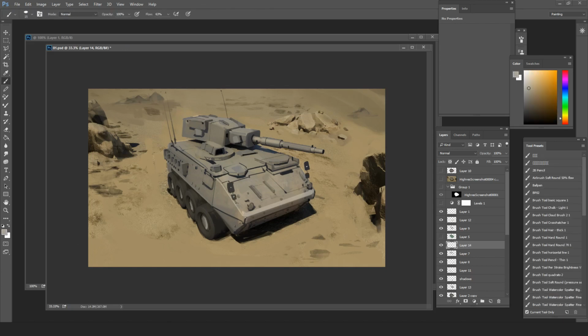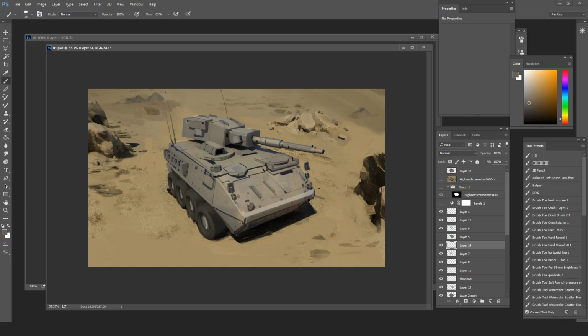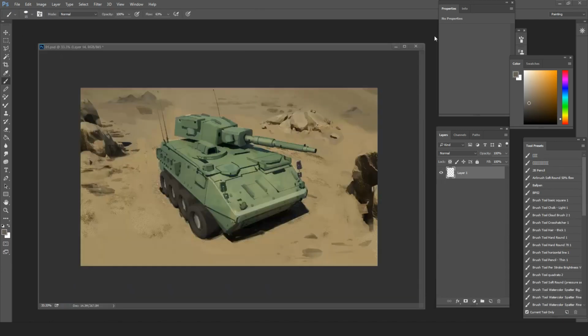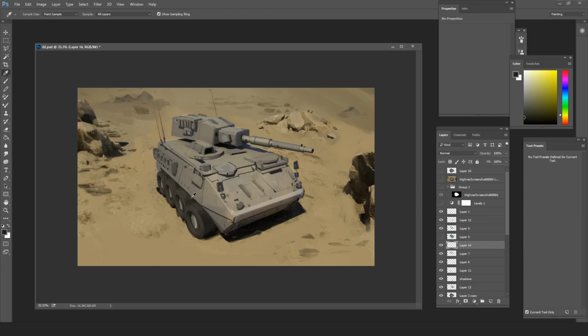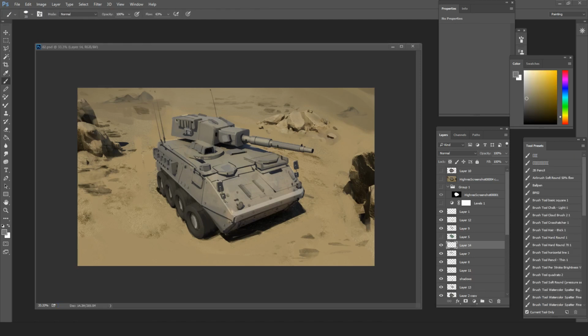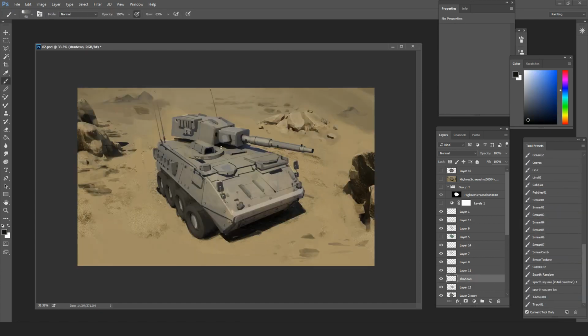Now adding some extra detailing, some additional components to the design. Again, going back in to soften some of the shadows.